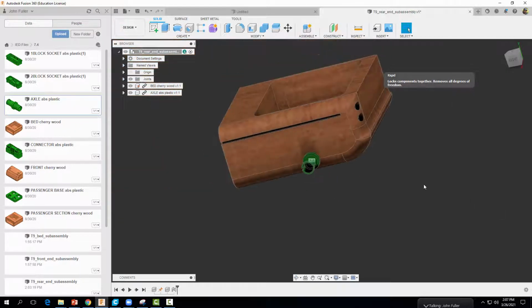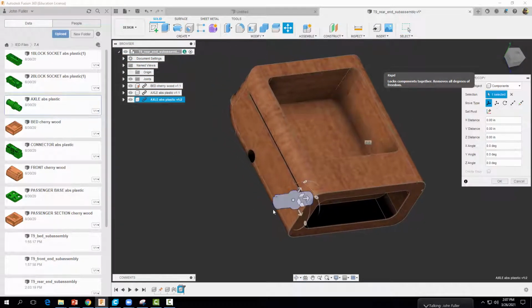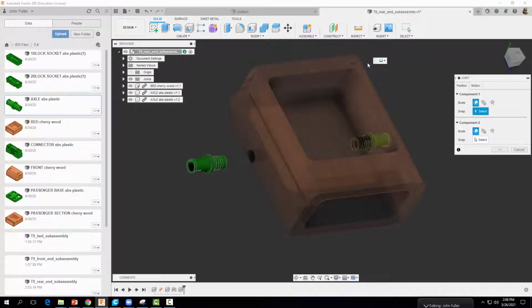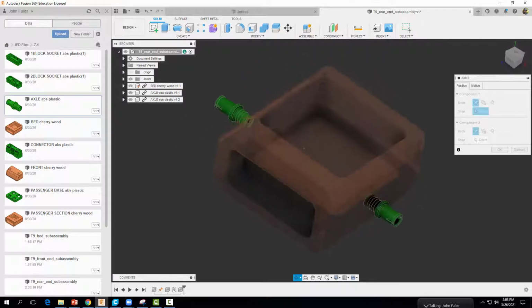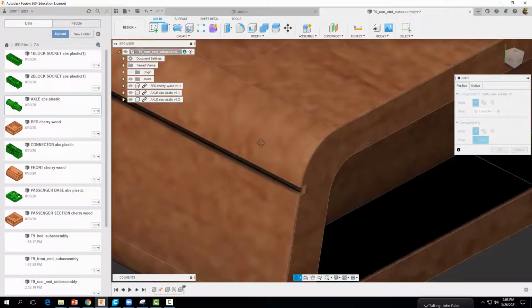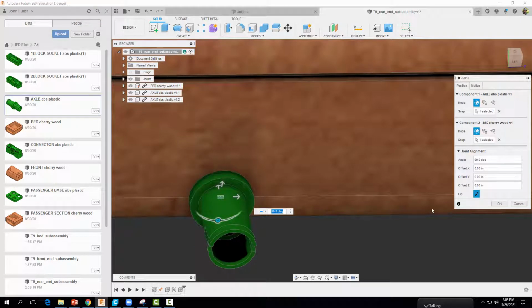Let's repeat the process now for the other side. Right click, insert into current design. Once again, move it into a favorable position here. Something like that. Looks pretty good. Select OK. Come on up to Assemble, select Joint, and by default, it's going to select the last joint we used, which is a rigid constraint, which is what we want. Once again, I know that this circle right here will match up with this circle right here. I'm going to go ahead and select OK.